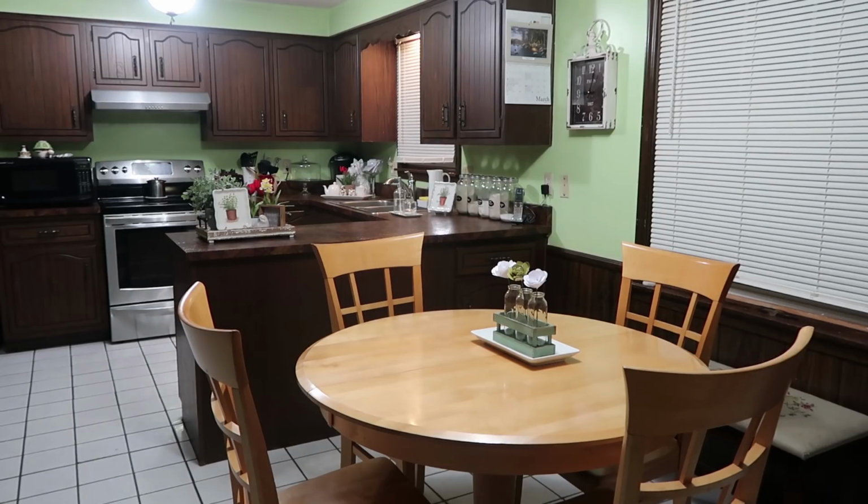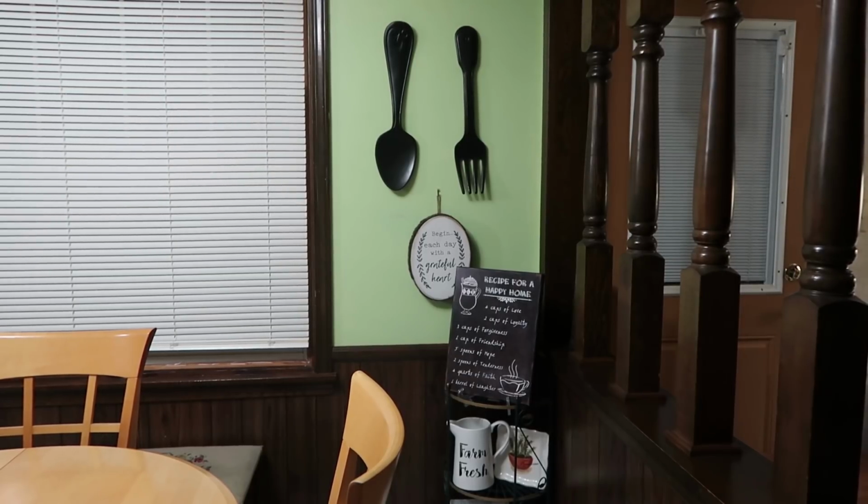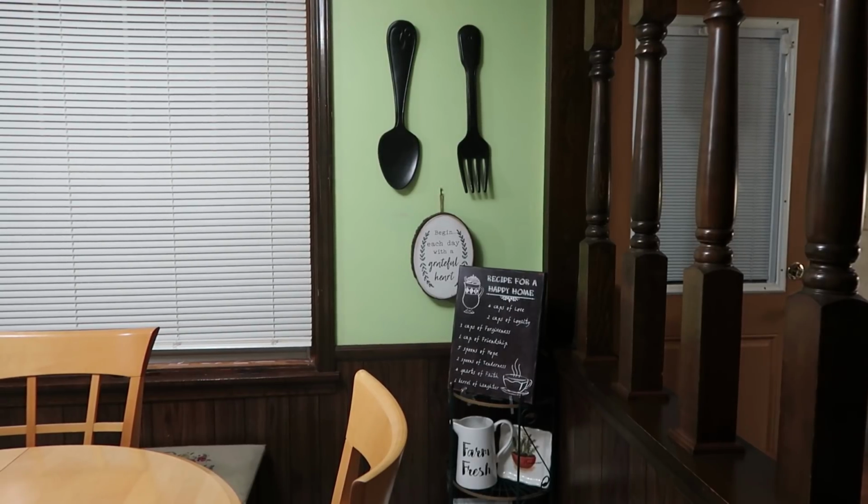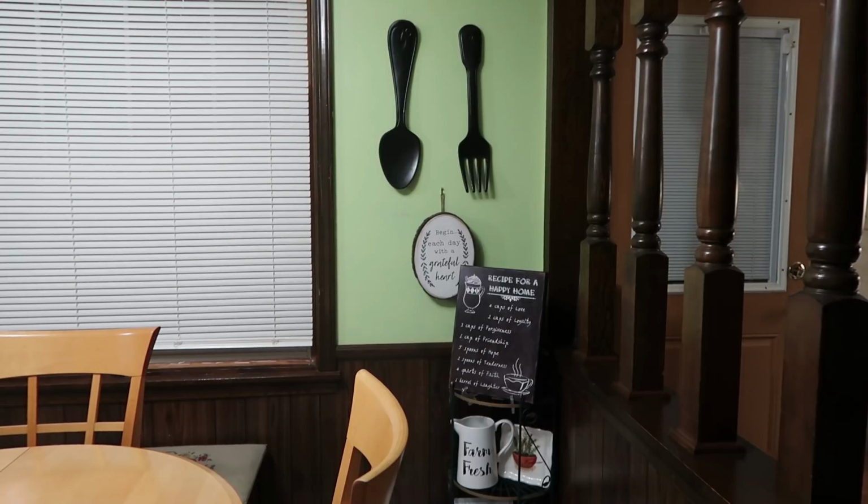This is the long view of my kitchen. You can see it from one end to the other. So let's start on this end, and I'll let you see the fork and spoon that I've got on the wall and the nice little plaque. The plaque says, "Begin each day with a grateful heart," and I find that's a sentiment that I embrace wholeheartedly.